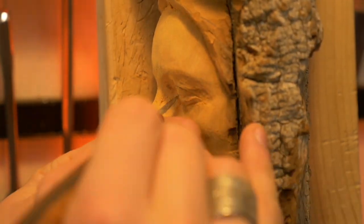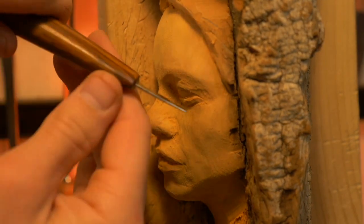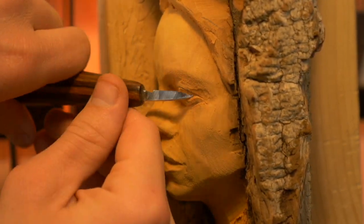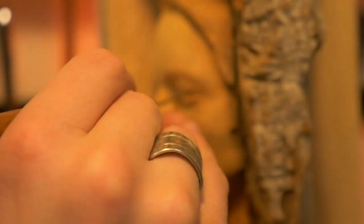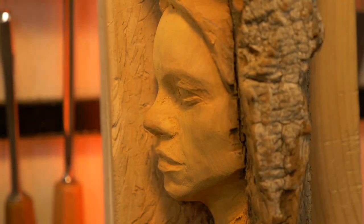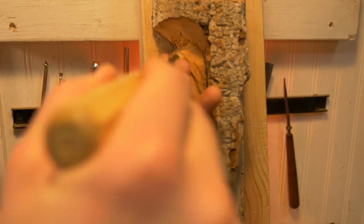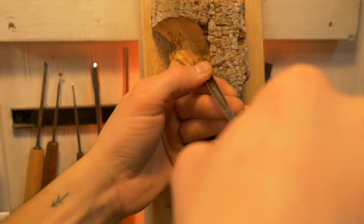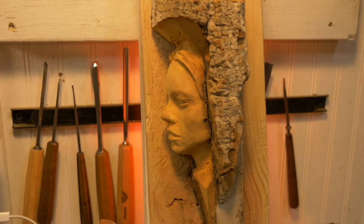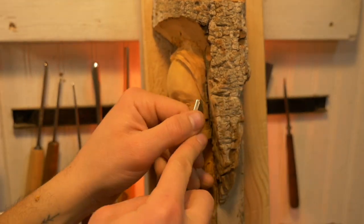In this case it's not quite as refined because I was working with about an hour's time for the instructional video, but it was still a good representation of the female face. Don't rush this — it takes hours to really refine your piece. Make sure you're using reference photos from the front view and the side view. I am still learning so much about carving faces, and the way you get that knowledge is by studying those reference photos.